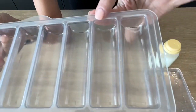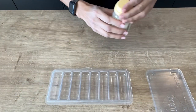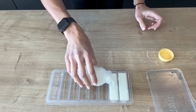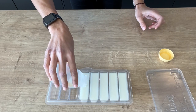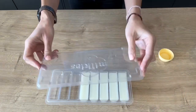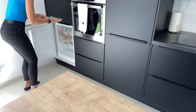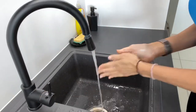All you need to do is pour your breast milk until the fill line — make sure you don't go past it, because that mark indicates you've reached the one ounce or 30 milliliters. Also, you need to leave a bit of space because the milk will expand as it freezes. The milk will be frozen within three to four hours, so you can leave it longer in the freezer or take it out after that time — either way, know that after three to four hours the milk is frozen. Before touching your breast milk again, make sure you wash your hands properly.